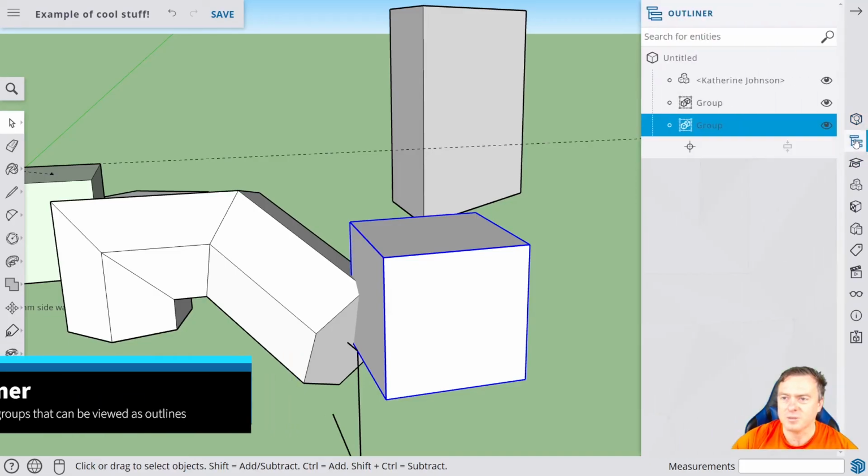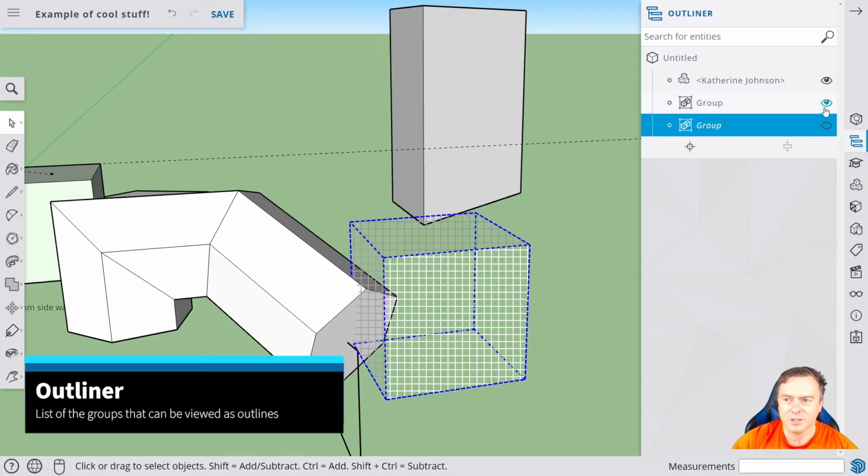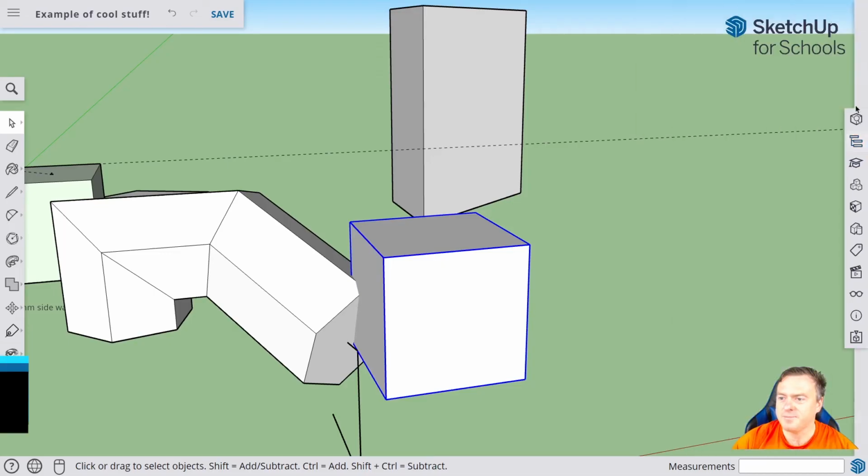You can then click on this one, which then gives you the outline. So if I click on different shapes, I can change the way that we see them. And these are all the different groups that are available currently. So I can literally hide and show them as we go. So this is like the main outliner, which is kind of useful. We close that one down.